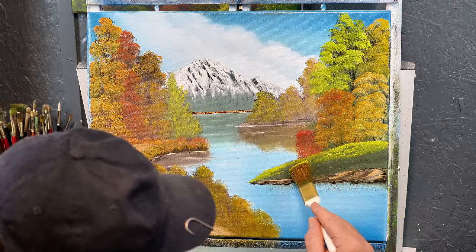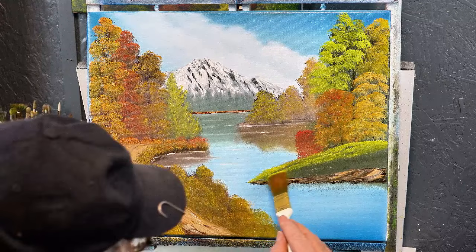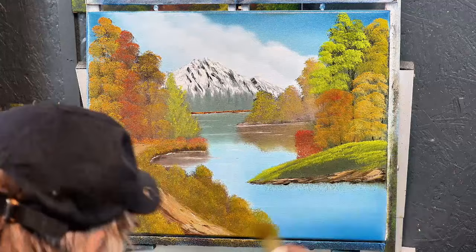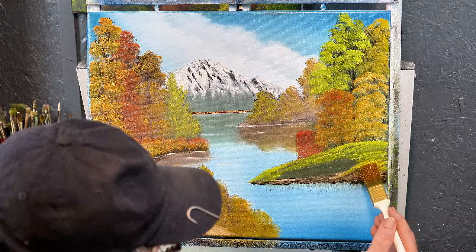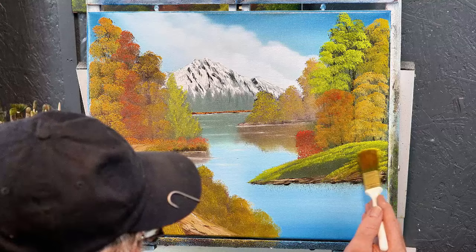Just follow that same little layer of the land out here, just tapping it on. Then when you get down to the base down here, you can drop down in the dirt just a little bit and make that grass grow into it some. You have to put a little thinner on there to make it do that, but we can do that. We'll bring a little of these other colors in. Just come over here and let that grass run right down on the bank, just like so. It ain't got to run down too far, just a little bit.